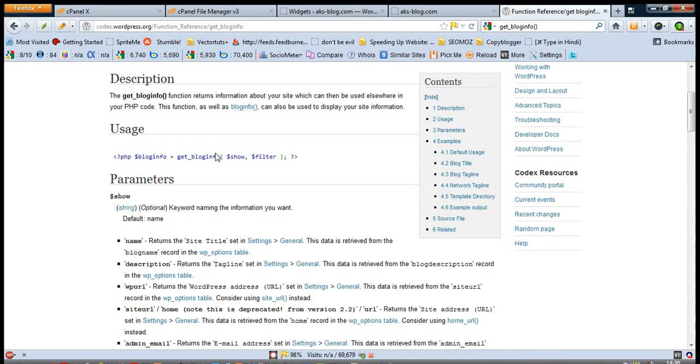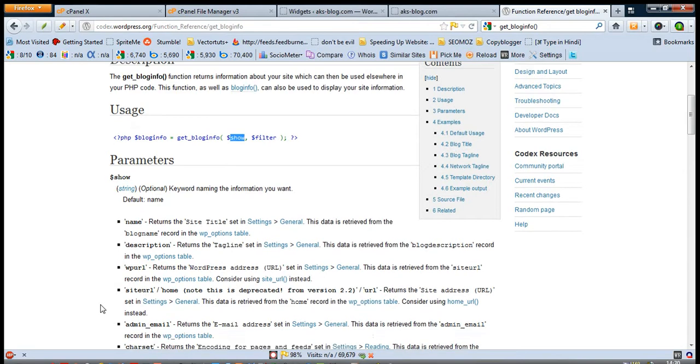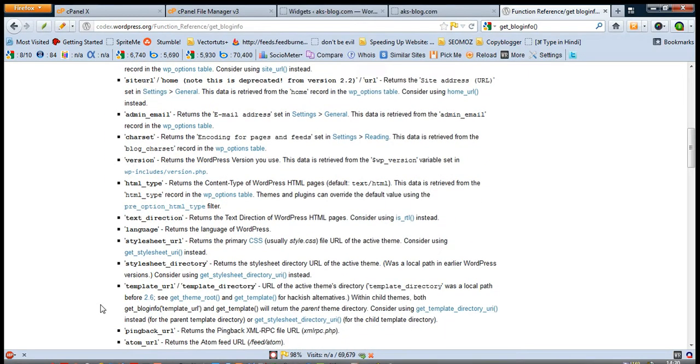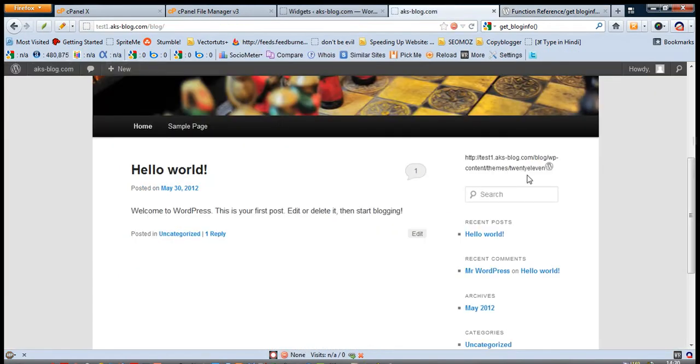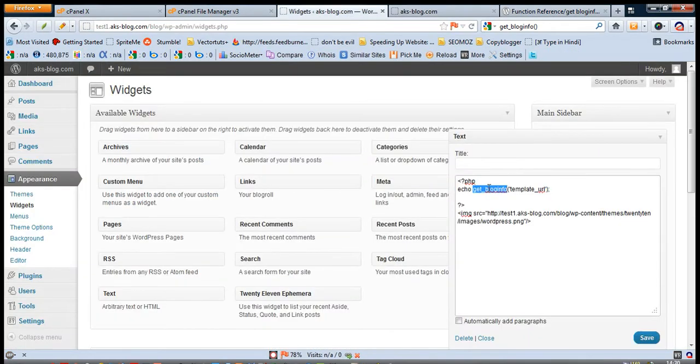So you can see we have a name. If we just pass the name in this function, then we get the site title and plenty of stuff. What I'm going to use is template_url, which will give me the path to the theme. So I will echo the template URL, which I've already put in.